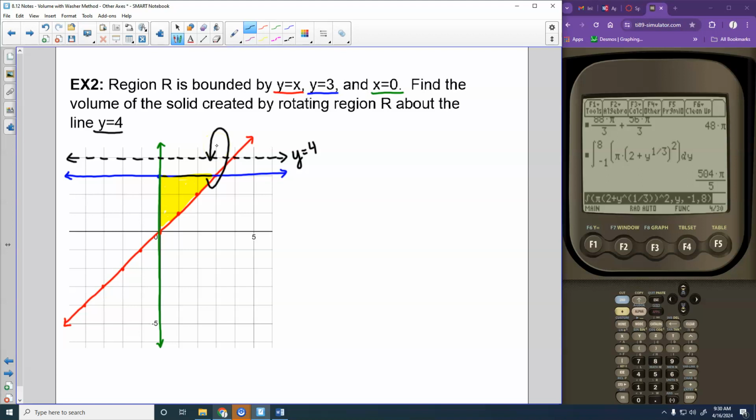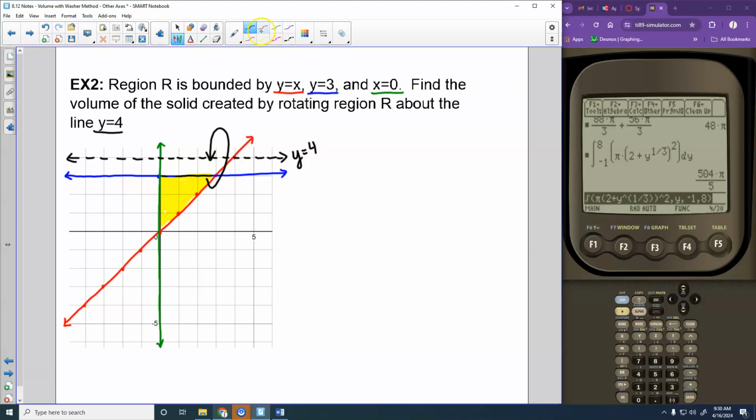Will we have a hole in the middle? We will have a hole, right? Because this region does not touch the line we're rotating around. This is where I said it's kind of important to think furthest away from the line and closest to the line when you're doing your capital R of x and your lowercase r of x. Because it's not going to be top and bottom this time, where the line we're rotating around is above our figure. It's going to be a little bit different.